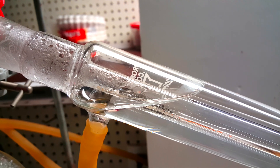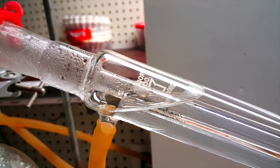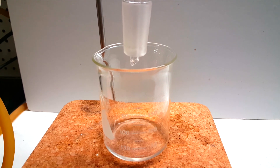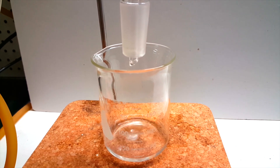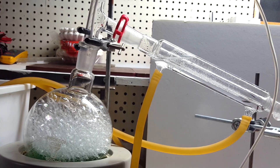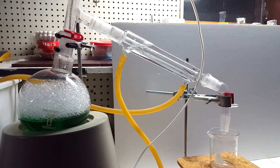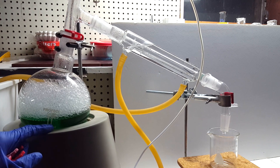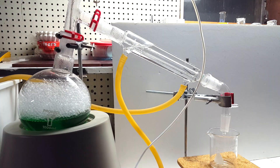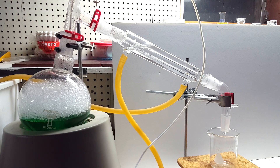At first, I thought this might have been the isopropanol that the bottle promised it had in it, but I think it was mostly water. It began to boil around 90°C, showing the characteristic boiling point depression of IPA and water mix, and the distillate had virtually no smell, leading me to believe that it was almost entirely water. The mixture continued to boil and leveled out at about 100°C, where there was some very intense bubbling. I had to try to repeatedly lower and raise the heating mantle and contain the foaming as best I could.